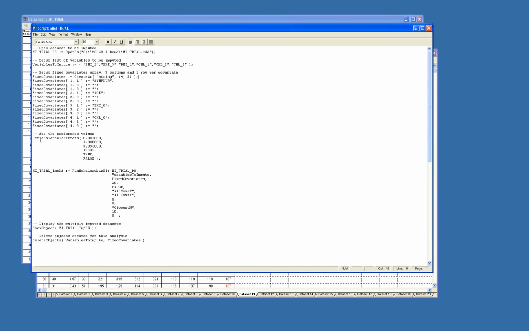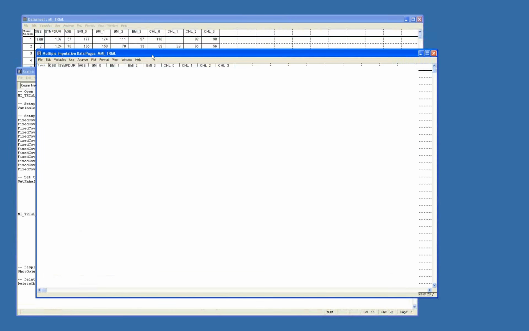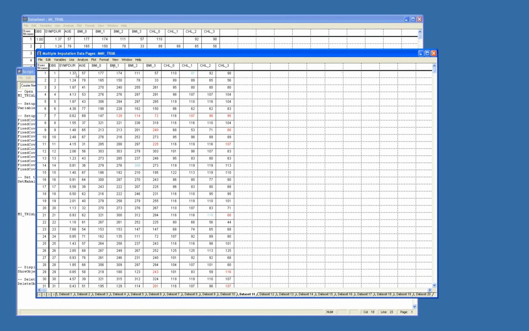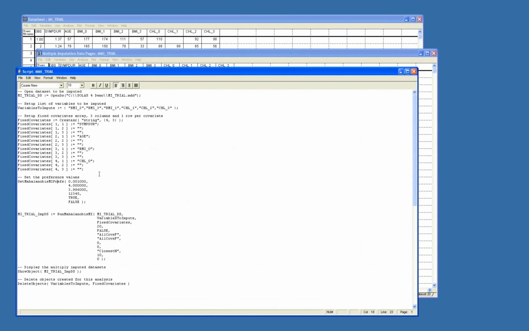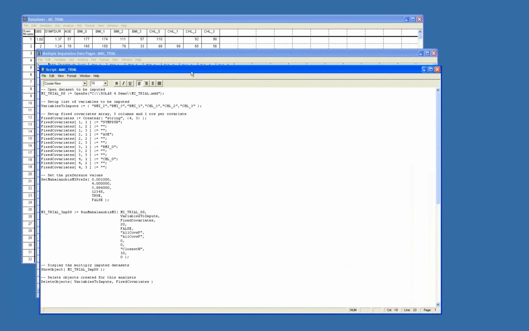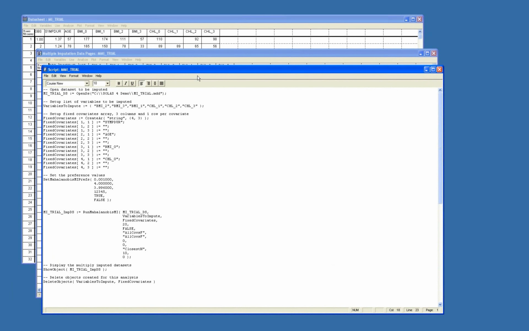So if you want to run the code again, you can set up an iteration to use, so you can change the seed number, run it again, change the seed number again, run it again. You can also change the method from Mahalanobis to predictive mean matching and run it again. And you can also select regression, run it again. So you can do all this in the code, but the handy thing is you don't have to write the code from scratch. You can just do all the clicking first to get your starting point, and then you can do all the altering afterwards and the playing around with the code. It's quite a versatile language, and there's a lot you can do with it and a lot you can code up.